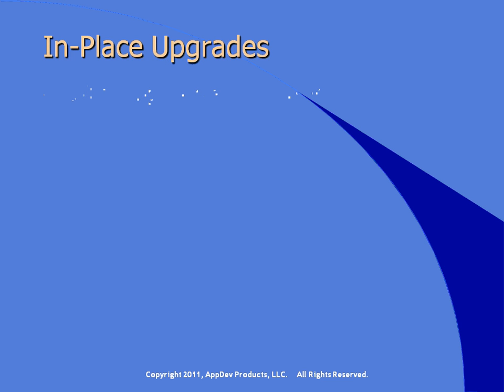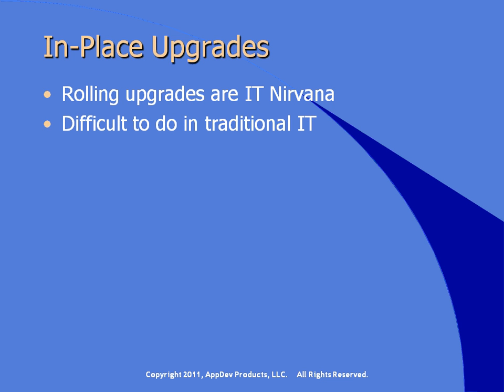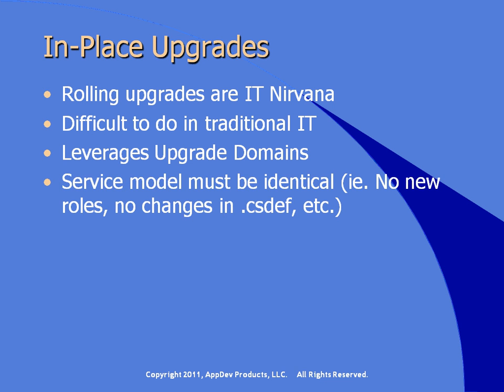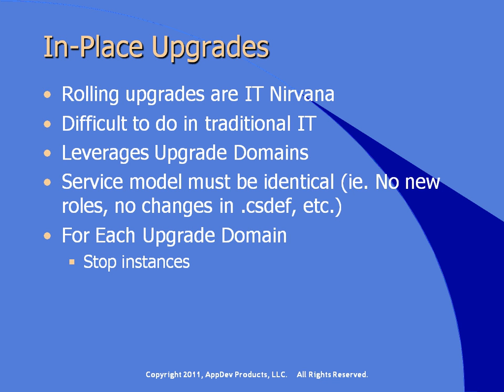Now, it is IT nirvana, so it's great, but it is difficult to do in traditional IT, and it does leverage the existing upgrade domains. But again, the service model must be identical: no new roles, no new changes in the service definition files, things like that. What it does is, for each upgrade domain, it stops the instance, updates the instance, and then restarts the instance.